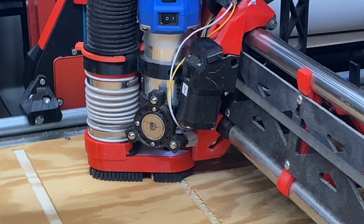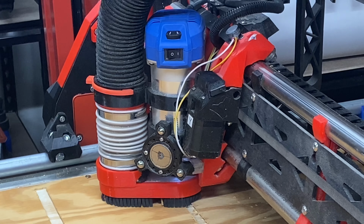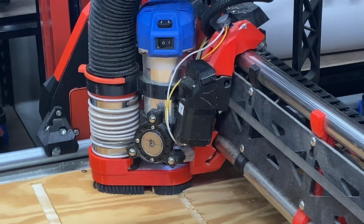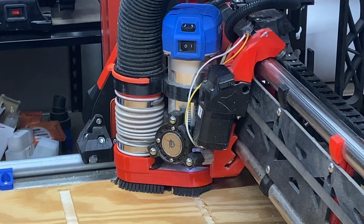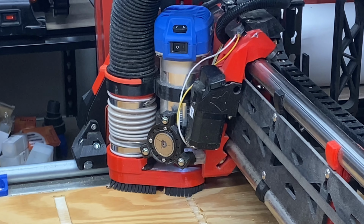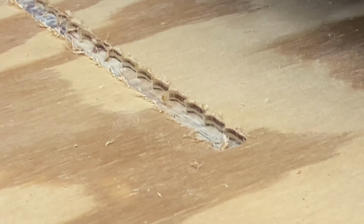It took careful planning to fit the carcasses for two cabinets on one sheet of plywood, and it came down to massaging 16ths of an inch. I really wish that I had used a 1/8 inch end mill for cutting this. It would have made the margins easier to manage.